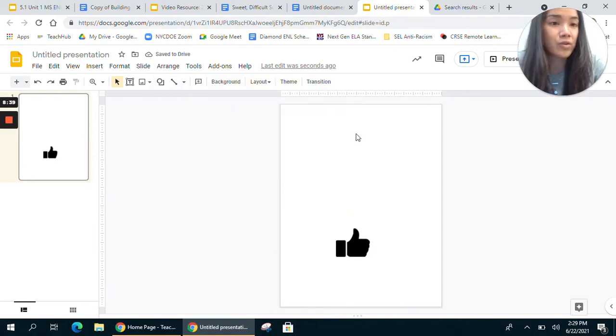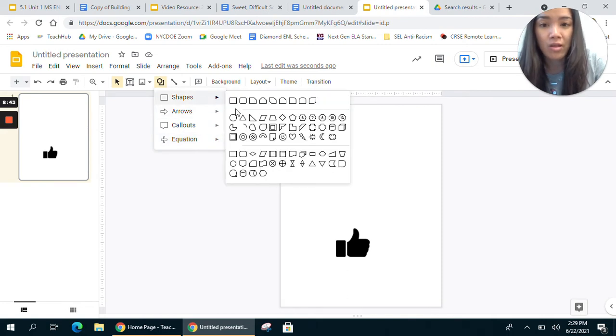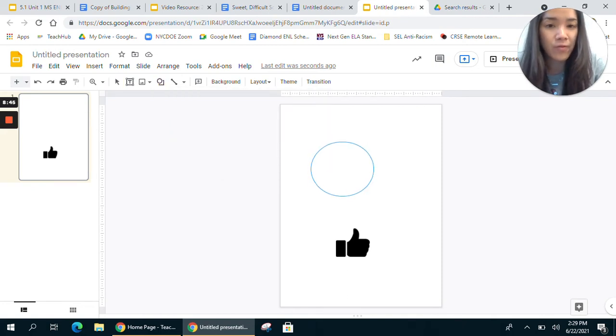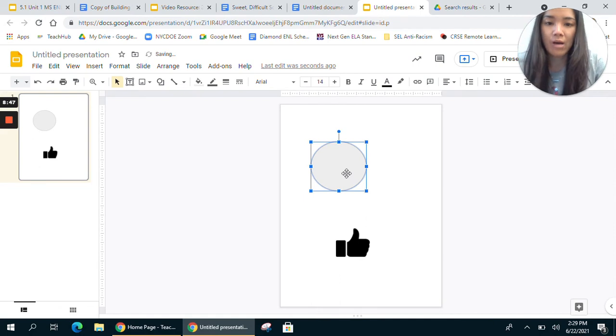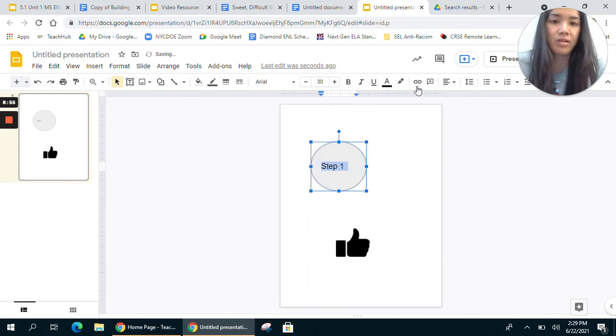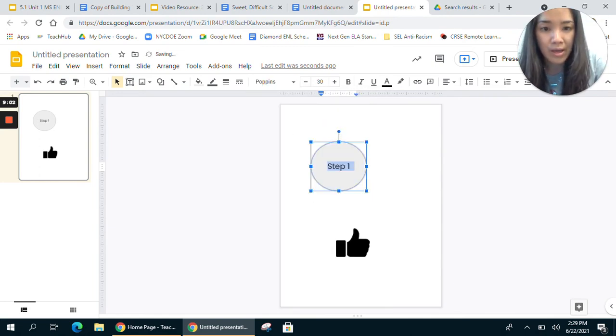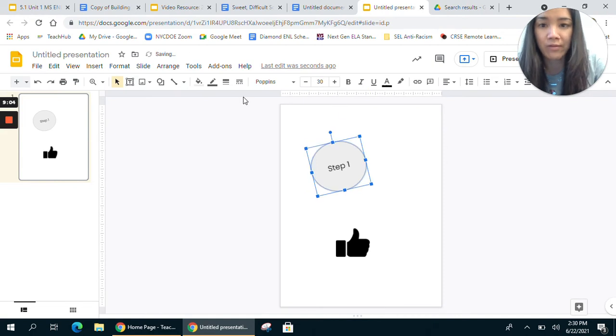Another helpful feature of Google Slides is that it has a lot of these great options for shapes. So these can be helpful when you're formatting for students, and you want to really draw their attention to one part of the document. And it is a lot easier to use with the shapes in some ways than Google Docs, because you can, again, move them around a lot easier and adjust the color and everything like that.